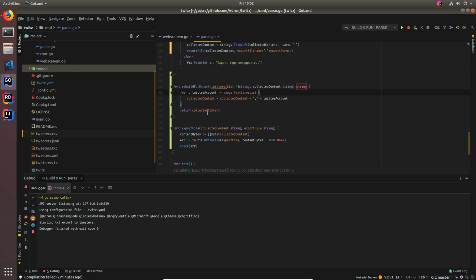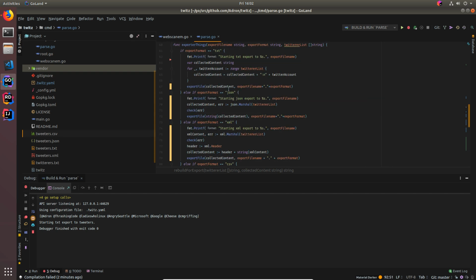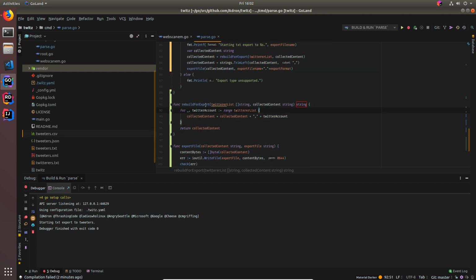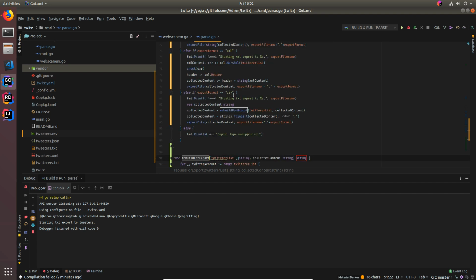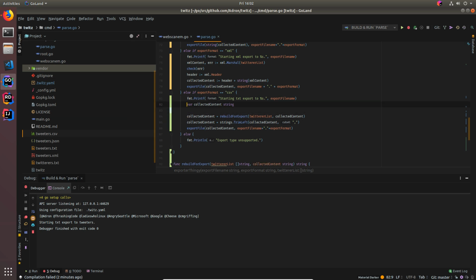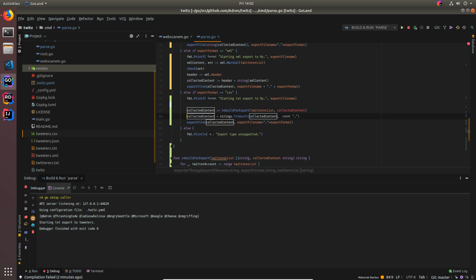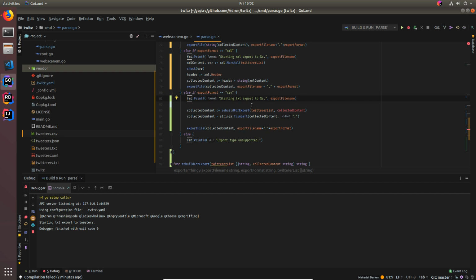Looks good to me. So rebuild for export here. Okay, put that in here. That doesn't need to be here. Let's do this. Yeah, that looks good.